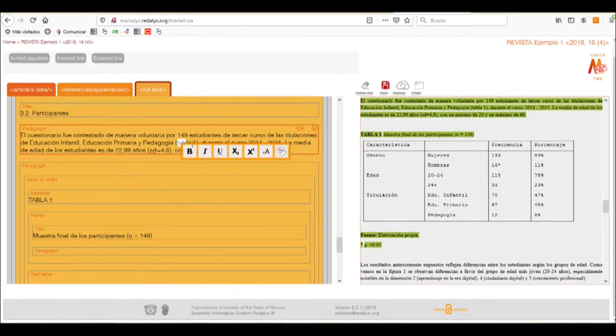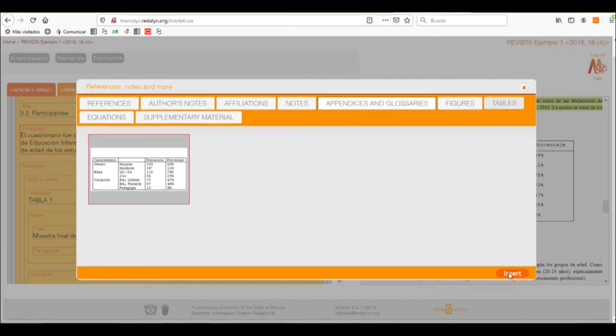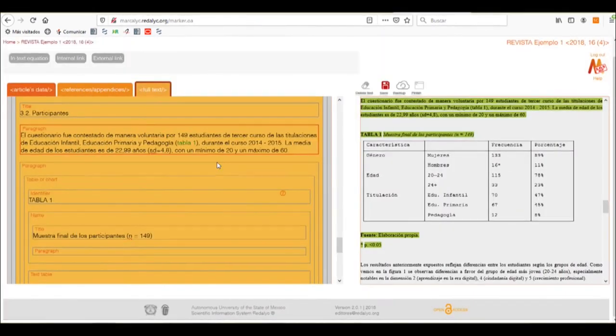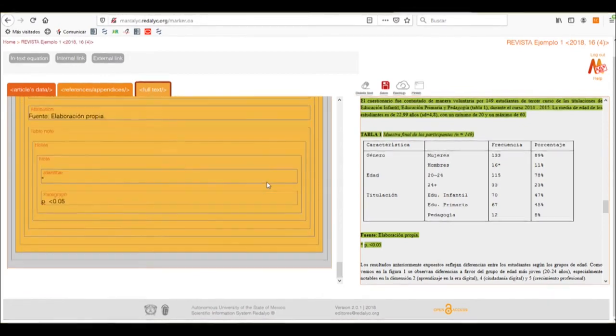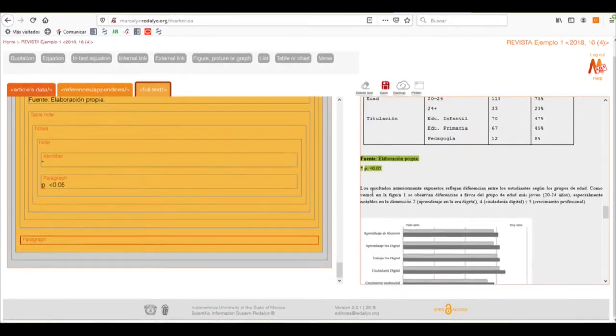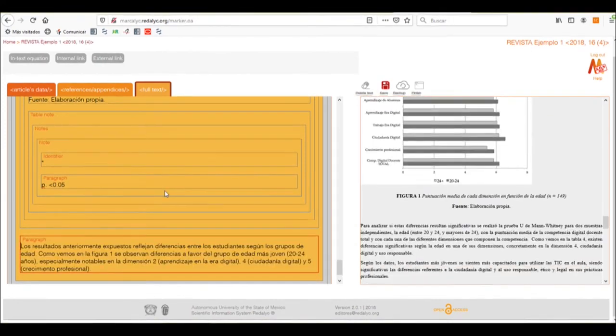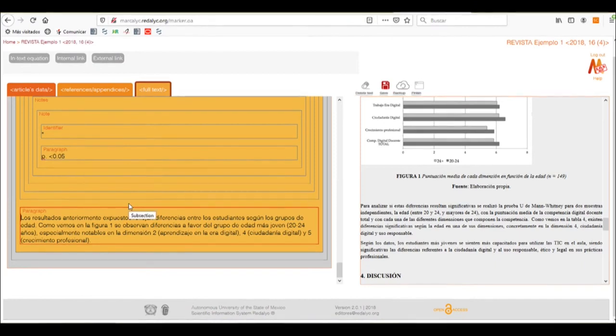Once we have done this, we'll create the internal link to the table, select the Tables tab on our window, and as you can see, it has now made the internal link. We'll select again the paragraph of this subsection and add another paragraph which continues with the text of this subsection, and add now a figure or a chart.